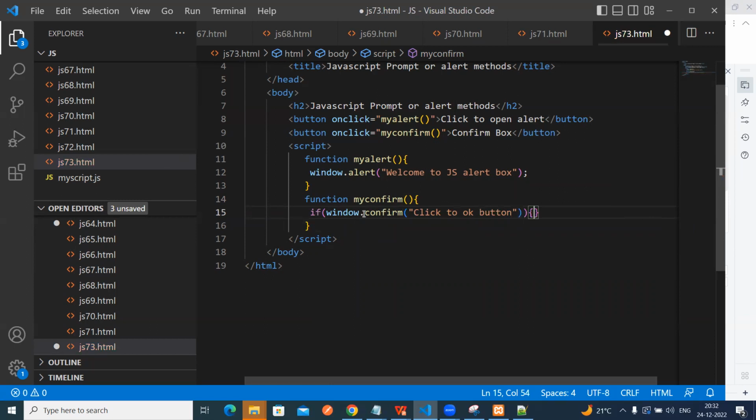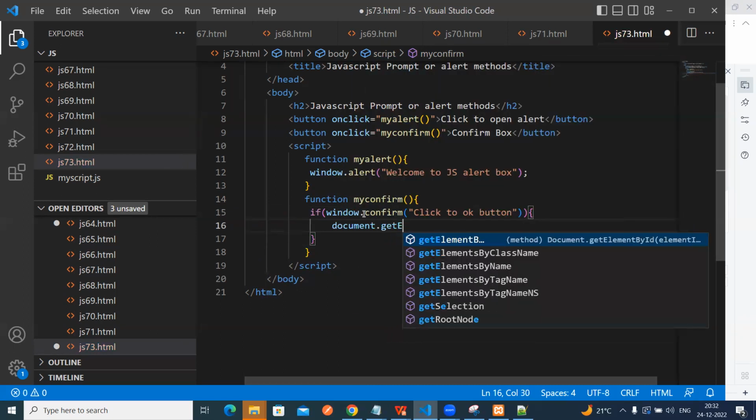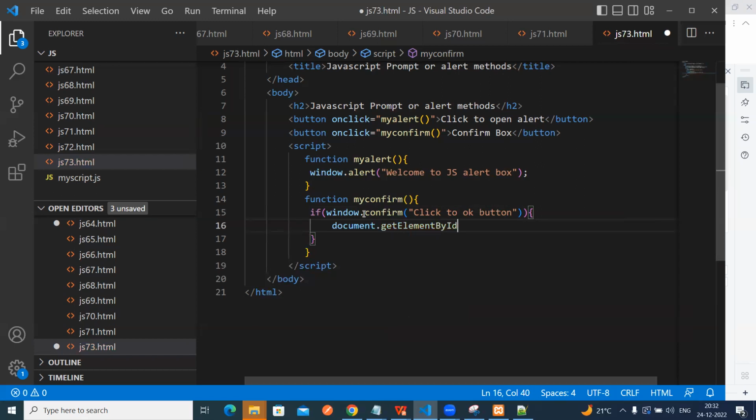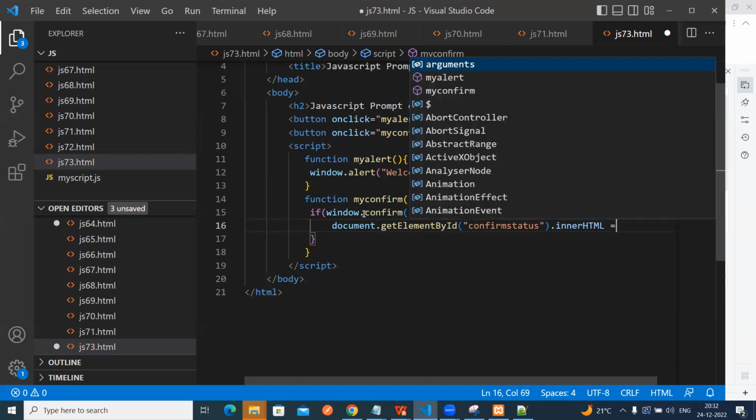So then here document dot get element by ID, btn or confirm status dot inner html equal to.